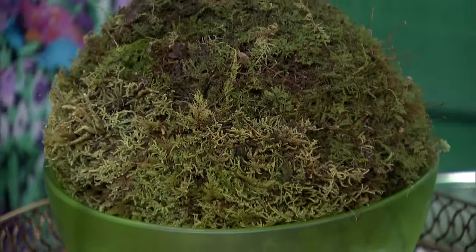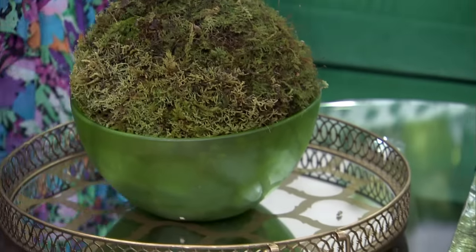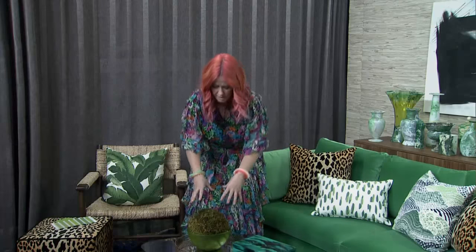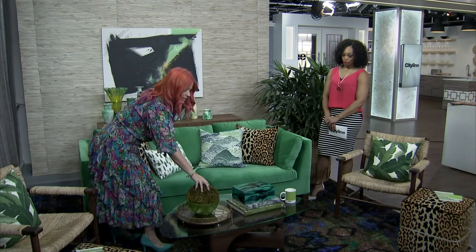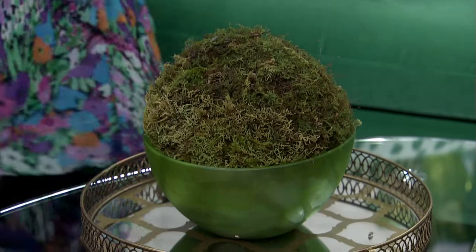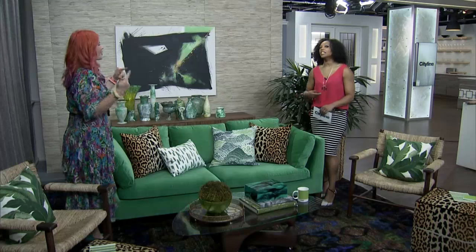Moss is boss in Japan right now. That's just a little element of moss and a great grouping of green items on a coffee table — super stunning. So you don't need to commit to something; if you're over it, you get rid of it. Get up on the moss — put a big old ball, spritz that with water, and that's it. You're in. That's live, living moss — it's not faux. You can touch it, squeeze it. Moss is big in Japan like David Hasselhoff is big in Germany.